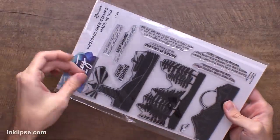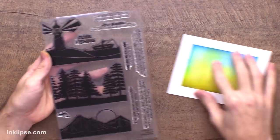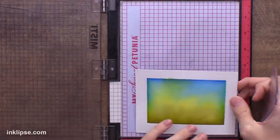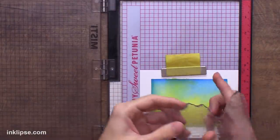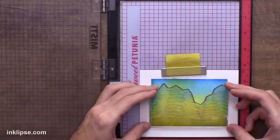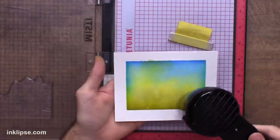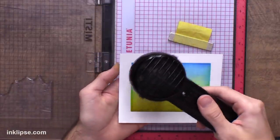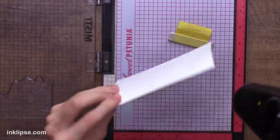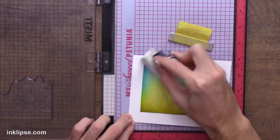To finish this card off I'm going to go in with the nature silhouettes stamp set. I love these stamp sets because they work perfectly with the stamping foam, and they're also sized perfectly for the rectangle blend stencil. I'm going in with my MISTI stamping tool for a nice solid image — lining up the tree line image in the bottom corners and along the bottom edge. I'm going to do some heat embossing, so I'll heat set this quickly to make sure everything is dry, and I'll also use the anti-static powder tool to make sure powder doesn't stick where I don't want it to.